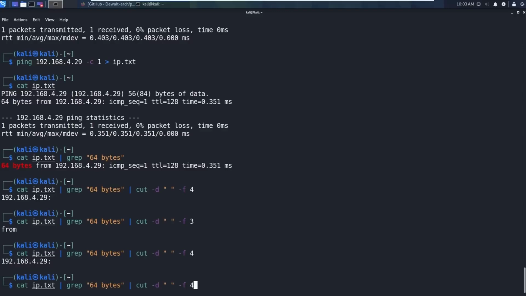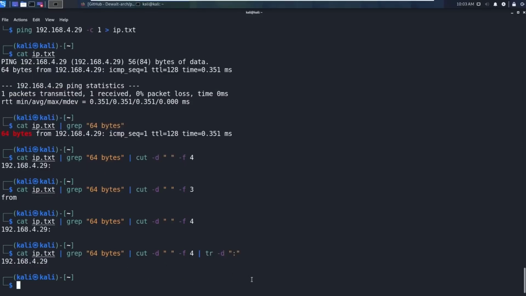So with translate, all we're gonna do is we're going to do one more pipe like this, and we're just gonna say tr for translate, a -d for delete, and then we're gonna say we wanna get rid of this. And that's it, we're just getting rid of this. Okay, so if we run this one more time, now you can see that we've successfully extracted this IP address out. That's our goal, that's all we wanted to do.